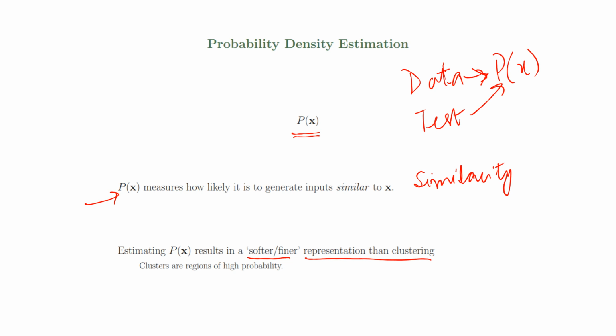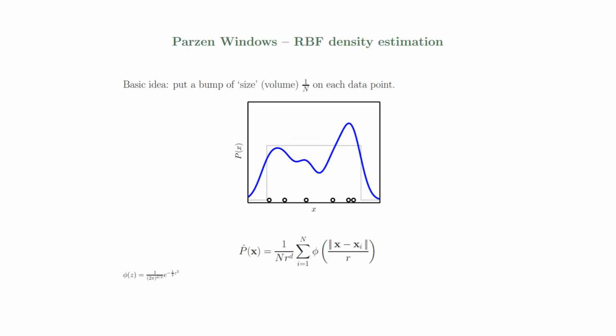All right. So how we're going to approach this is that we'll begin with the non-parametric aspect of probability density estimation, and then we'll move on to the parametric one, which is similar to what we did with the RBF networks in some way. So let's begin with that. The first technique that we are looking at is Parzen windows, and this is radial basis function density estimation. Let's see how this works.